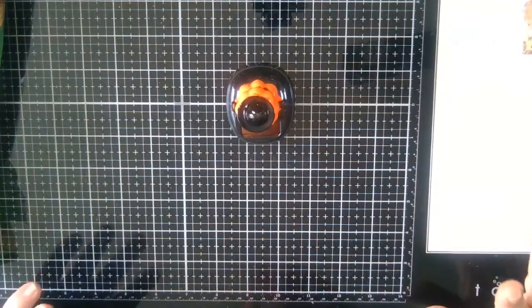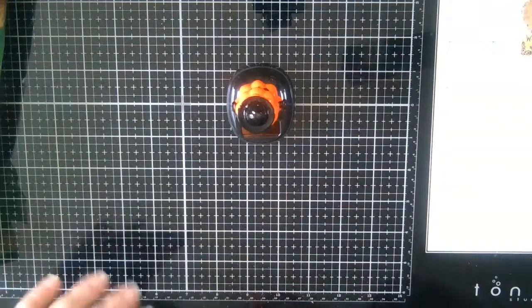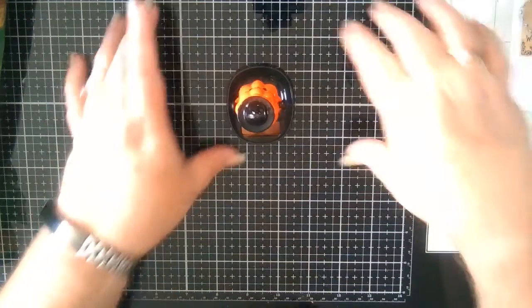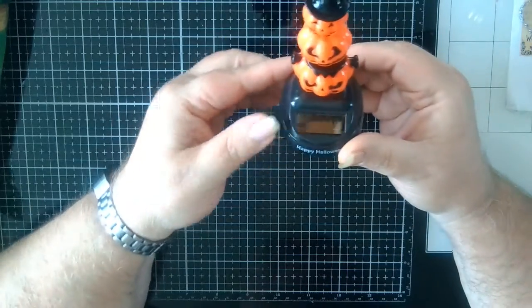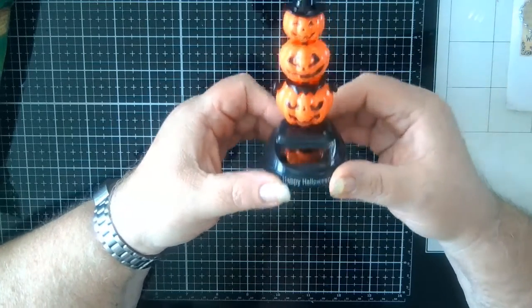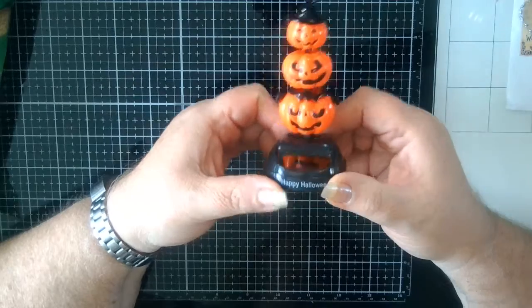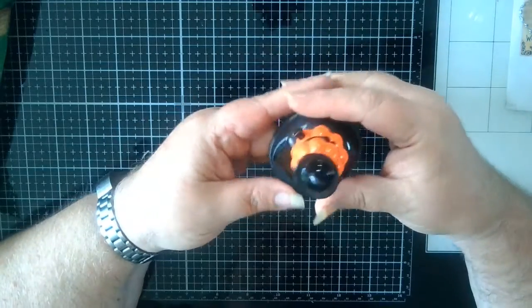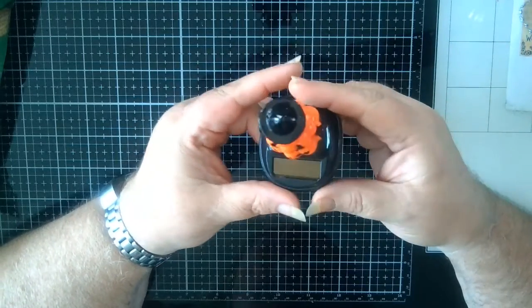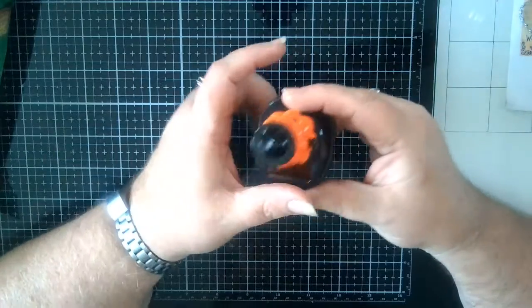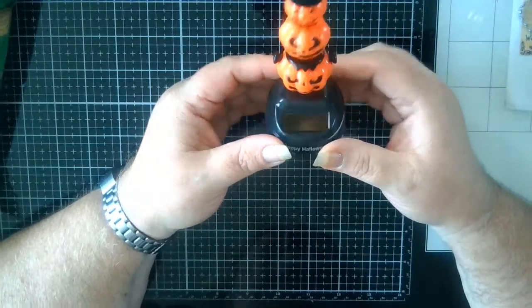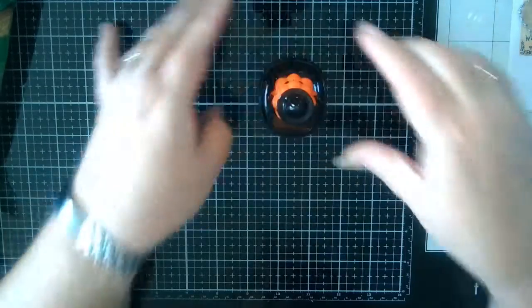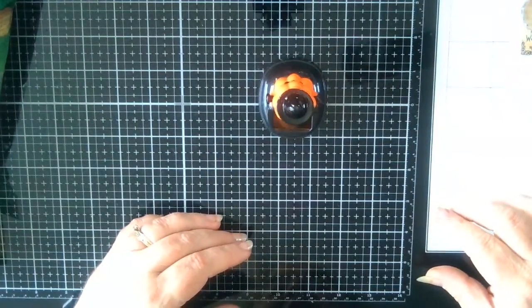Today I have a small Dollar Tree haul, and one of the things that you're looking at right now is this little solar Halloween dancer. I have been collecting these for a while. I have a big bay window in my room that they're all set in, and they just dance.